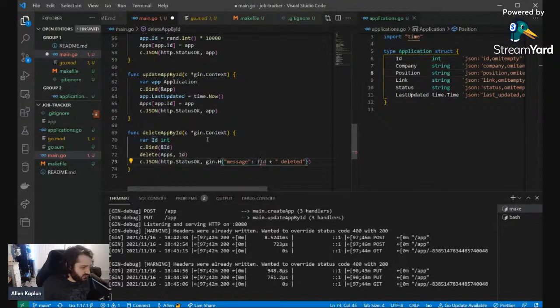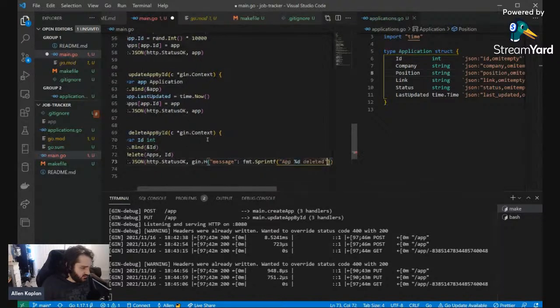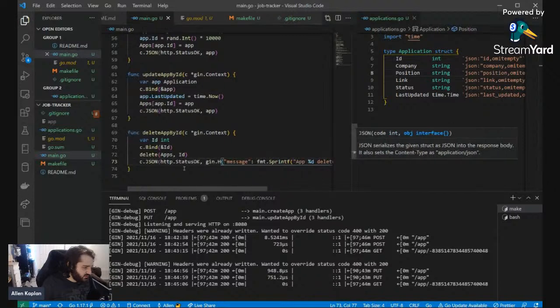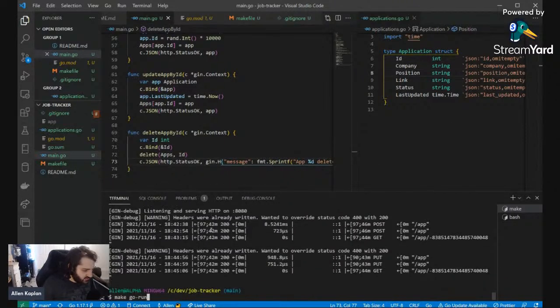So let's use a fmt.Sprintf for this. Rather, we'll just say %s deleted, ID. Cool. And this way we can just print it out like that. So let's try this out.